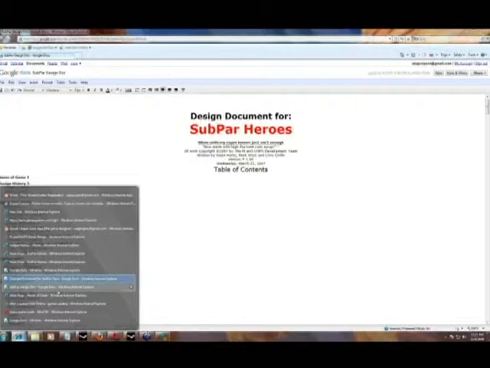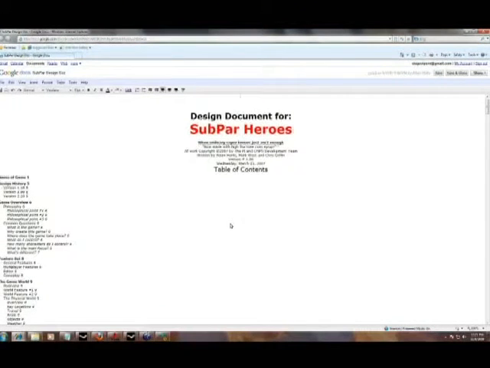When you go to create your game, you create the design document. The design document is what your artists, your programmers, and yourself and your entire team use for the basis of what your game is about. This is my design document, and it's about 300 pages. Read through. Every minor aspect of your game is covered in here.